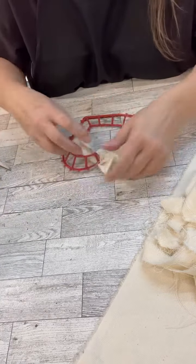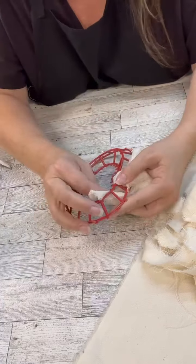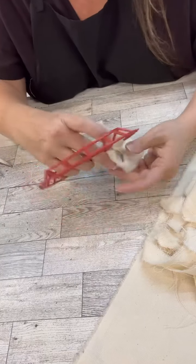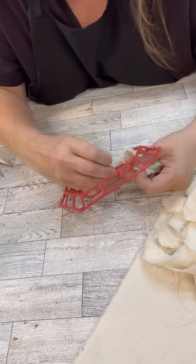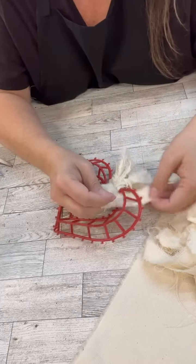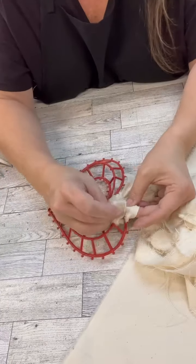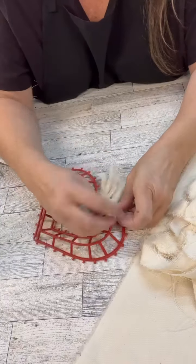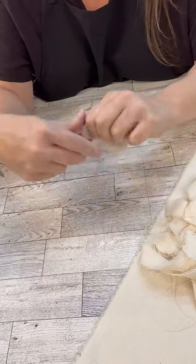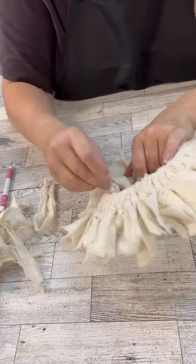So I'm just going underneath. You can see there, and then through, see how it's on that top part. And then I will pull through. There's where I'm trying to get one of those little threads out. I wrestled with that until I figured out I can cut those off. So get it through there and then just fold the 2 little loose ends through that and then just pull it taut because I want those edges to be sticking on the outside part of the heart. So again, I'm on the outside edge of the form and then that inside part.